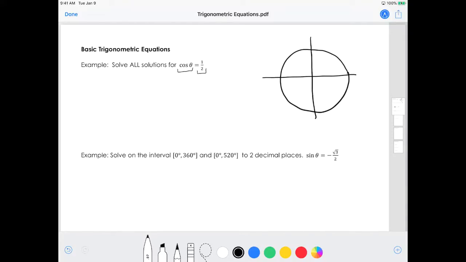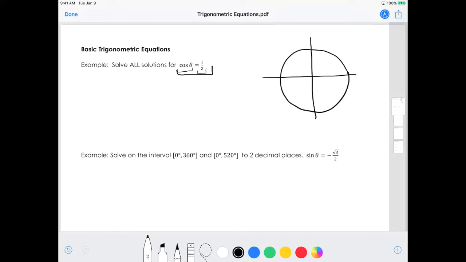Now I specifically say x value because we're looking at the cosine of theta right now. So depending on what the trig function is, you're going to be looking at the x coordinate or the y coordinate or possibly both when we're looking at tangent or cotangent. So basically what this equation is asking is for what angle would I swing open and get an x coordinate of 1/2 for my terminal point.